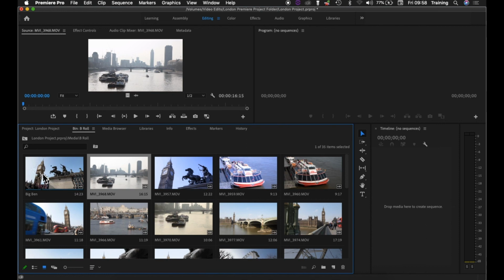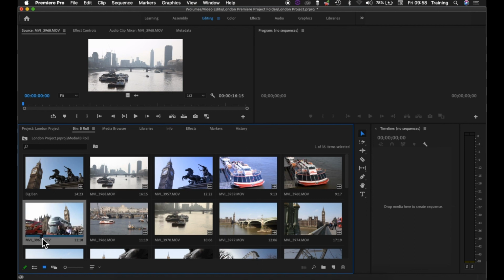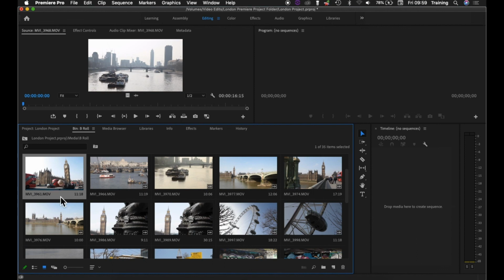You can review a clip by hovering your mouse over it and dragging left or right, and that gives you a little preview within the icon of the clip. You don't hear any audio with that. If you want to hear audio, you click on the clip. There's a little handle underneath each clip which you can then drag through, and then you hear the audio at the same time. And if you want to play the clip, you just click on it and hit your spacebar, and that will play through the clip for you.